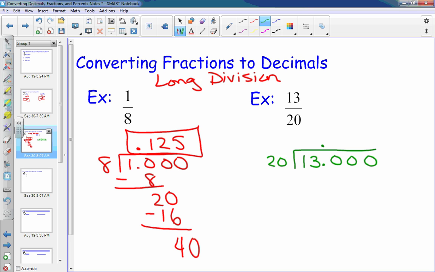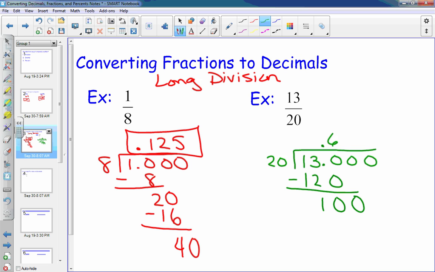Okay. Now, does 20 go into 13? No. Does 20 go into 130? Yes. How many times? 6. Very good. So this is going to be a 6, multiplying the diagonal. 6 times 2 is 12, so that's going to be 120, right? Subtract vertically. So it'll be 10. Very good.